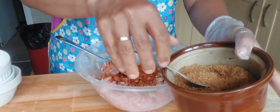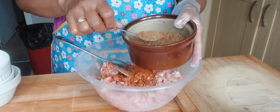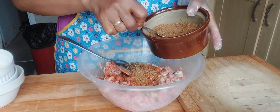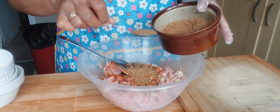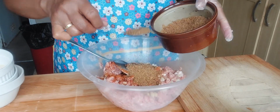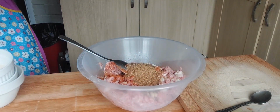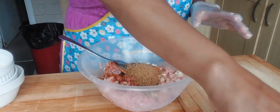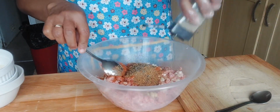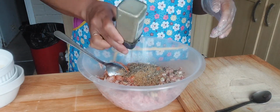And then, gusto natin a little bit sweet. So, maglalagay tayo ng sugar. That's 2, 3, 4, 5, 6 teaspoon ng sugar. Any sugar, brown or white, doesn't matter. And maraming black pepper, loads of black pepper.